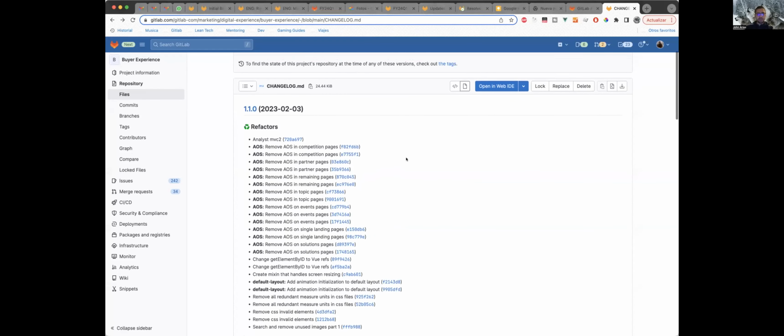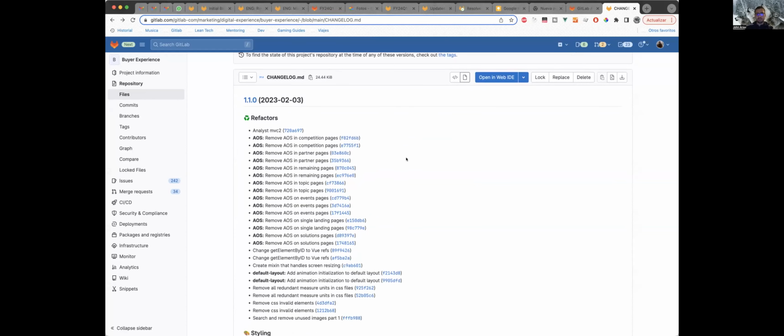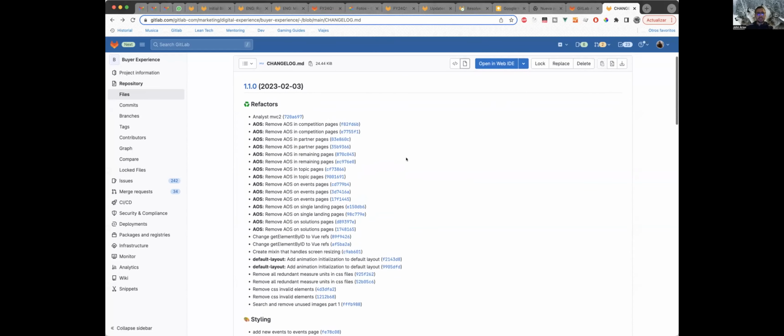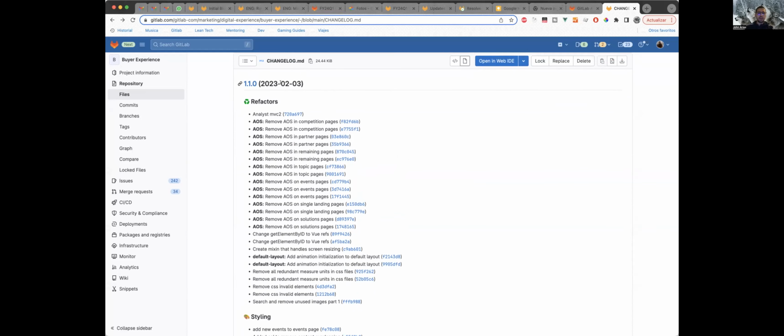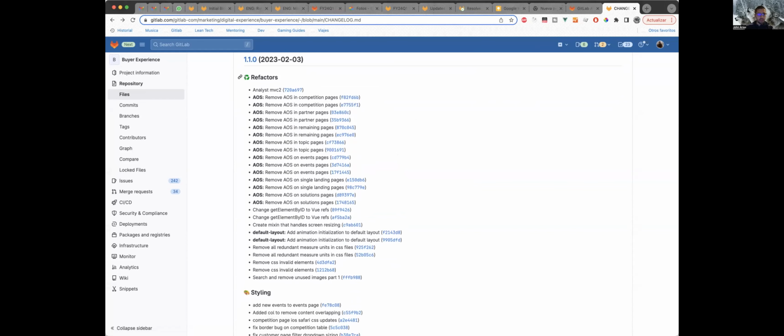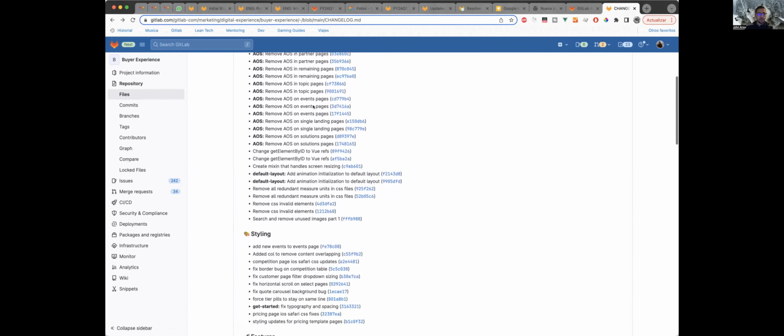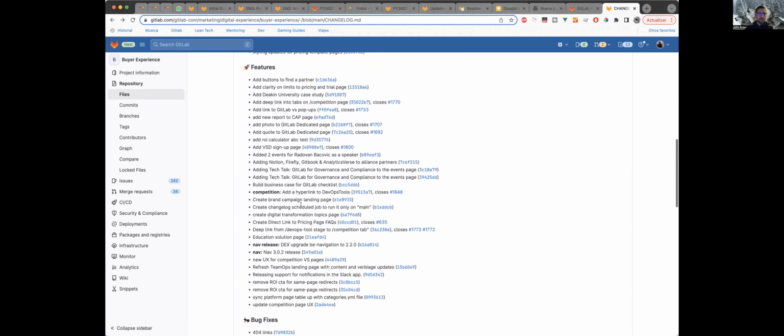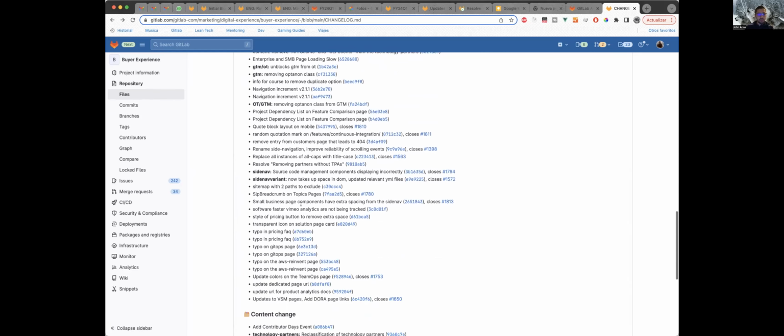We have this file that is our changelog file. We are in progress to improve some things, but this is finally a changelog that is automated, that will be run at the end of every iteration. This is our first version. We have in our package.json file the version 1.0.0, so we increase it to 1.1.0 depending on what we did. So it has icons, refactors, styling things, features, bug fixes, and content changes.